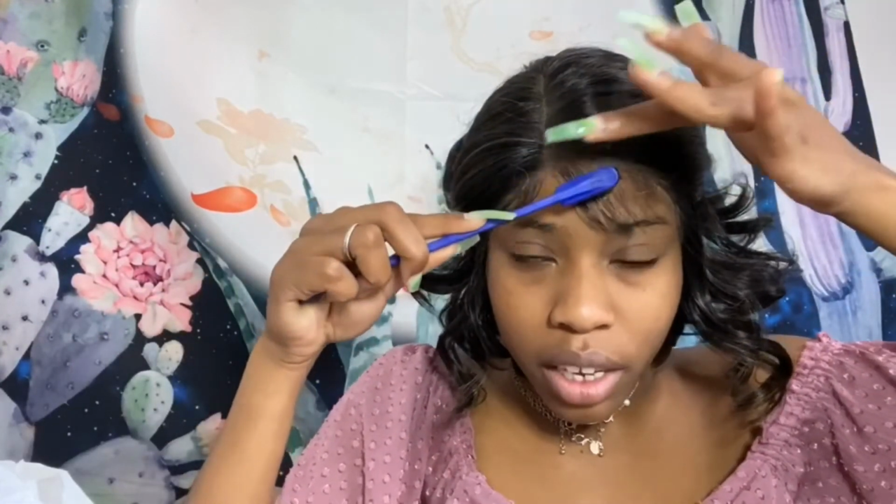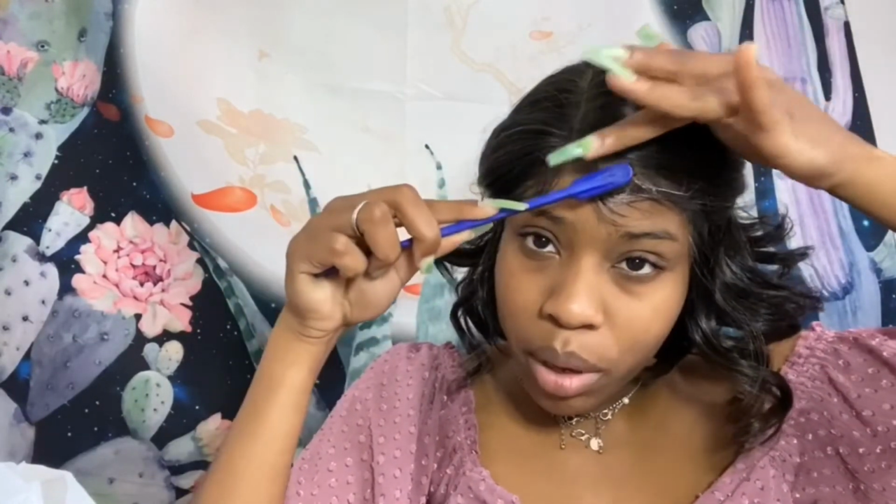Really didn't even do a lot with the first side just because it didn't really even need anything. It's already pretty close to my eyebrows.